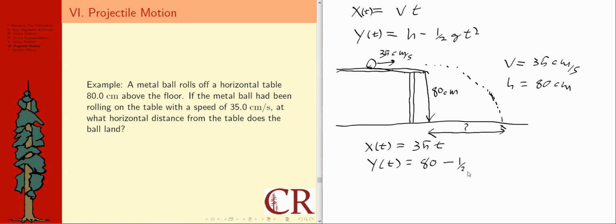It's okay to say minus 1/2, but if we're working in centimeters, g is equal to 9.81 meters per second squared, which can be converted into 981 centimeters per second squared. So it's okay to leave out units, but you have to be consistent. If you're saying I'm going to work in centimeters and seconds, you have to be consistent all the way through, which means the parameter g is going to be represented by the number 981 instead of 9.81. So make sure to have that correct there, and hopefully this notation is understandable for everybody, but then that's going to be multiplied by t squared. So those are my two functions.